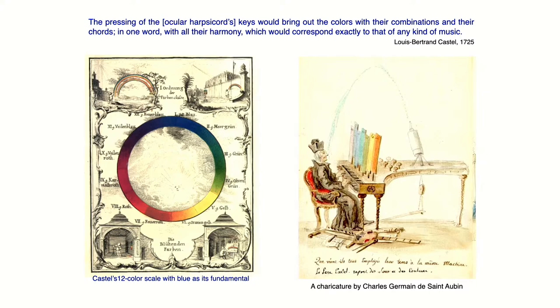Martin Franzen's excellent historical account of Castel's idea suggests that though the ocular harpsichord was never fully realized, it was a cause célèbre, which served as a stimulus to considerable 18th century debate. On the whole, where scientists were skeptical about his analogy between seeing and hearing, many artists felt an affinity for the idea. The influential philosopher and critic Denis Diderot brought a deaf man to experience one of Castel's prototypes, after which he wrote that the deaf-mute recognized music as a special way of communicating thought, another type of speech organ. To position Castel's big idea for our purposes, let's restate it as a design brief.